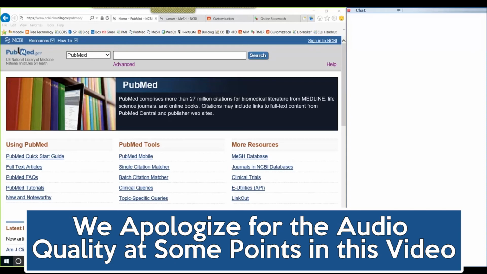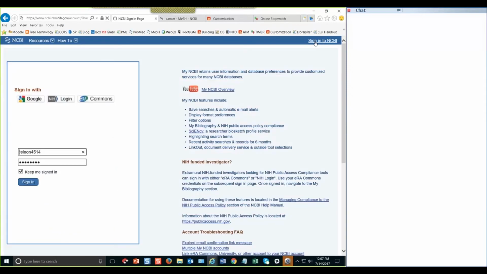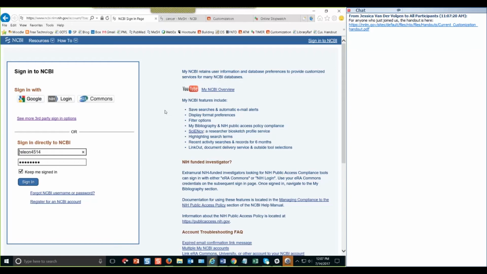To start with, here I am at PubMed.gov. I am not logged in, but I'm going to click on, in the upper right corner, sign in to NCBI. And let's just review some of the different ways to log in. I know it's not rocket science, but we do hear from people around the country who say they meet resistance from their patrons who don't want to set up another account where they have to remember a username and password, and I completely get that. So there are some other ways that these folks can log in that they may already have at their disposal.